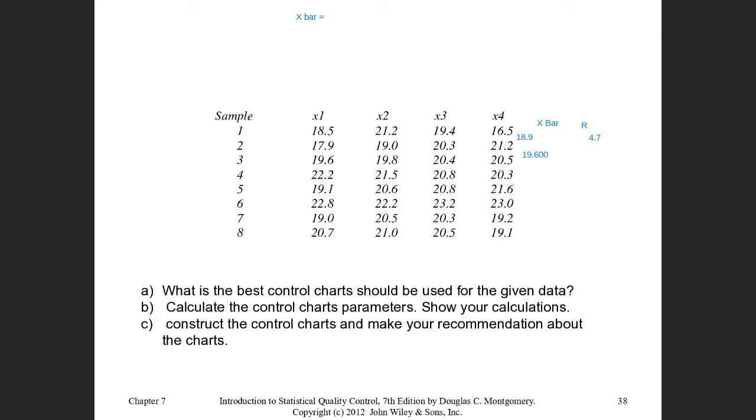If we are looking for the constant A2, what will A2 be when we have a sample size of 4?